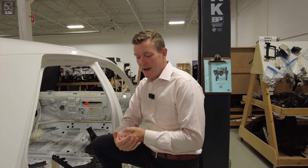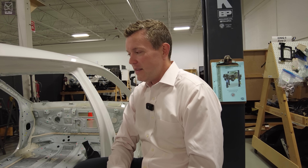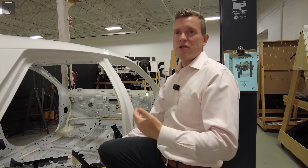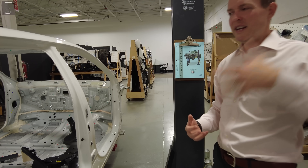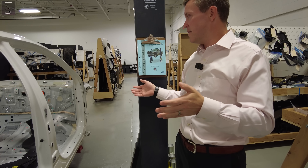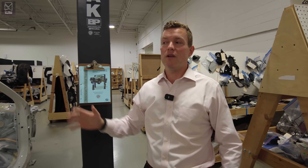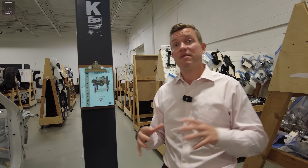does it make or break it that you have or don't have giga castings? No. Where it really matters is look at the end goal for Tesla. They want to make vehicles as fast as possible. These traditional OEMs — their factories are set up to produce vehicles that are primarily stamped steel construction. Think of the tremendous capital expenditure to remove all those robots, put in casting machines, and do an unproven technology. A large established OEM may not see the financial benefit to push giga castings. But Tesla's vision is further out — they want to reduce the hours per vehicle in their plant to as low a number as possible so they can scale up as fast as possible.